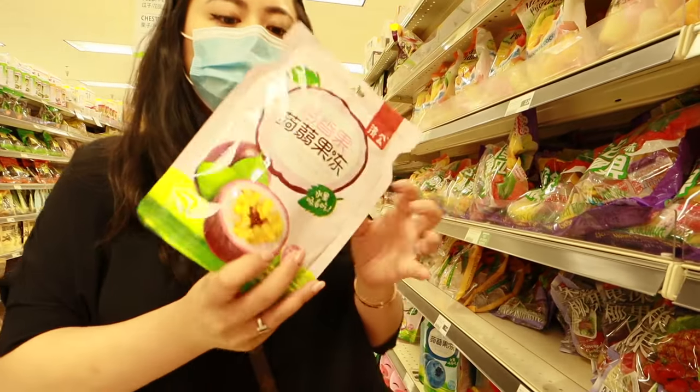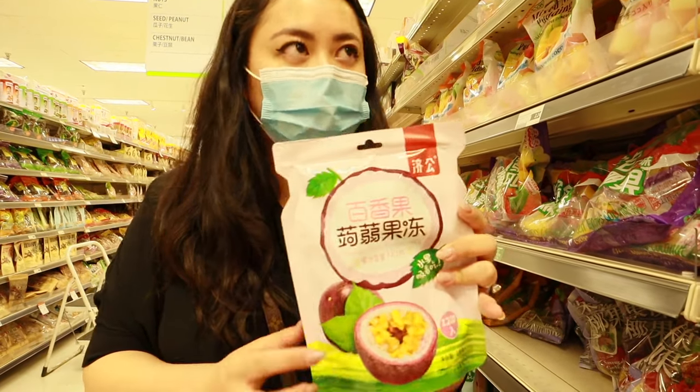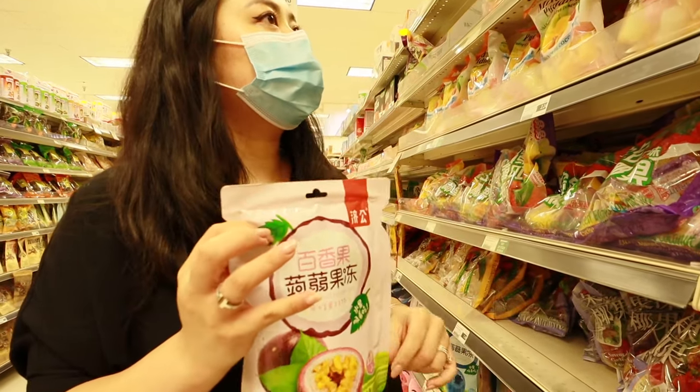We gotta pick up a snack. I really like konjac jelly. It's a very healthy snack. You can have two of these and they're only 40 calories. And they're not usually made with a lot of sugar, so I love these.